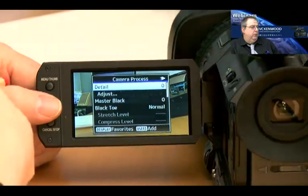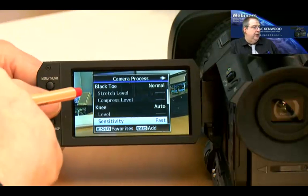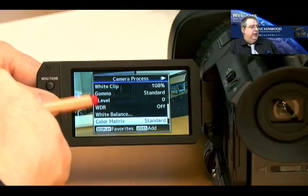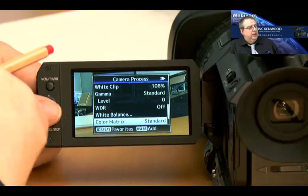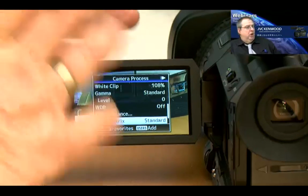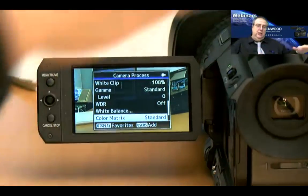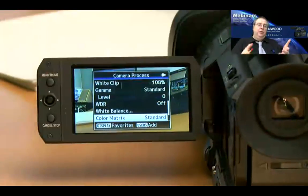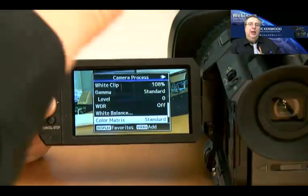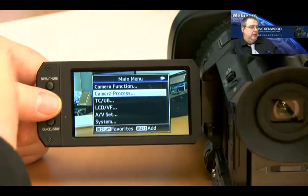Then the video processing is important. You have your detailed setups, your master black, your black stretch to optimize the knee level. The sensitivity, how the knee should react, the white clip setting, the gamma levels, and VDR, the wide dynamic range, which is a very interesting setup in case you're going to a museum where the room is maybe not well lit, but the objects are lit very brightly by a spotlight from the top. You can use the VDR so that you still see your room environment, and you have not overpeaked the object you're going to shoot. But this is a very dedicated setup, depending really on what you're going to shoot. Color matrix adjustment, all this gain, color gain, etc. That's your basic setting in the process menu.